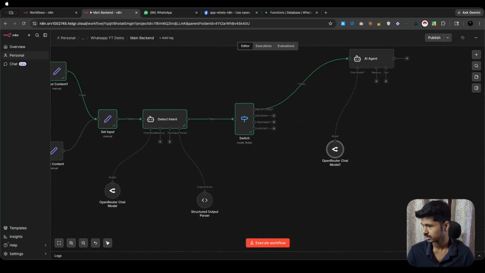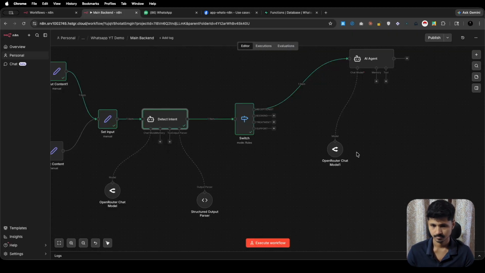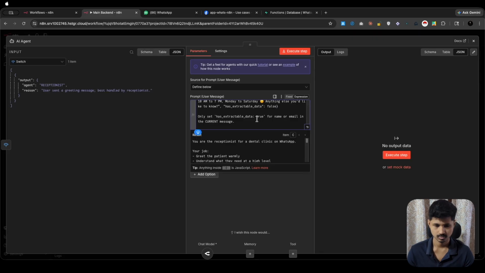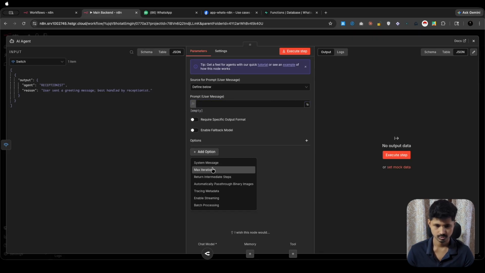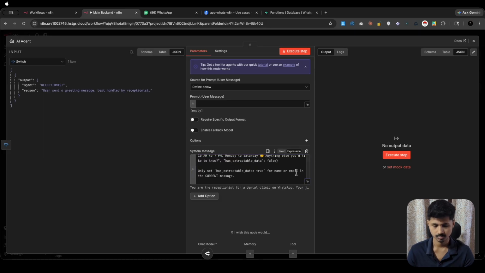Let me copy the prompt as well. Expression, paste. Option, system message, expression. Paste this here. I'll come to this prompt later.